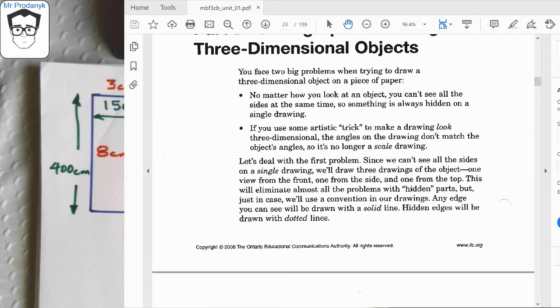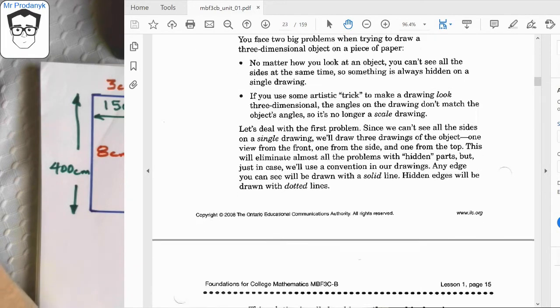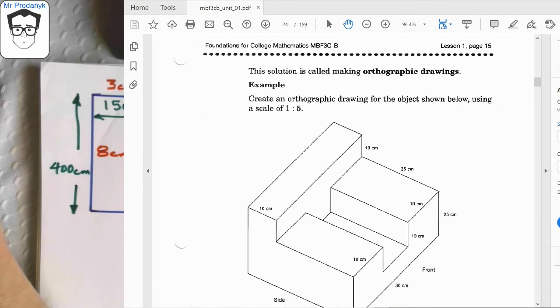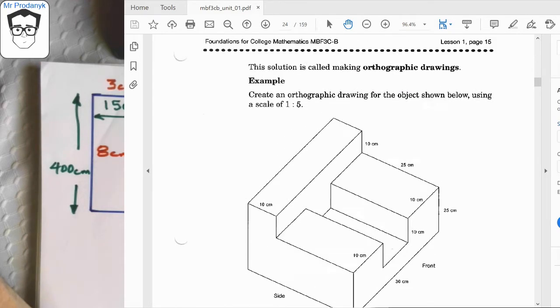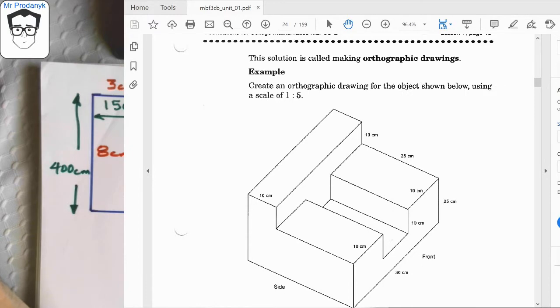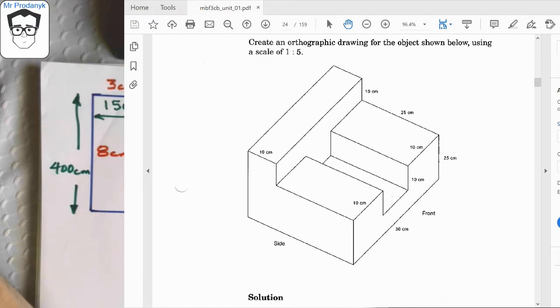Hopefully you've played with some different little blocks and things like that throughout elementary school, or even Lego blocks. And when you look at one face of a particular side of that three-dimensional object, it's not a completely uniform object, like say a regular box, like maybe a Kleenex box, which is a nice rectangular solid for the most part. We might get something that looks like this right here. And again, we do these orthographic drawings of these three-dimensional shapes.